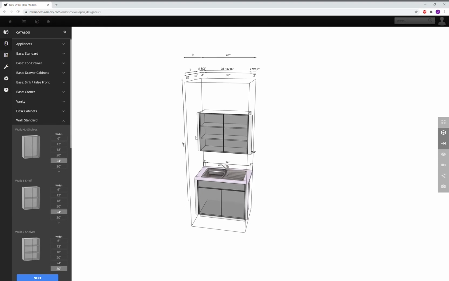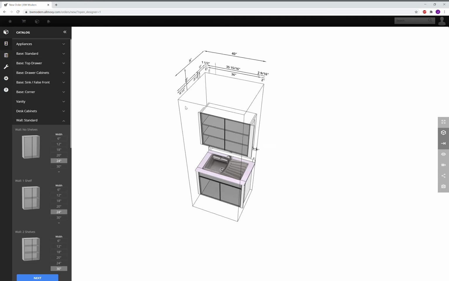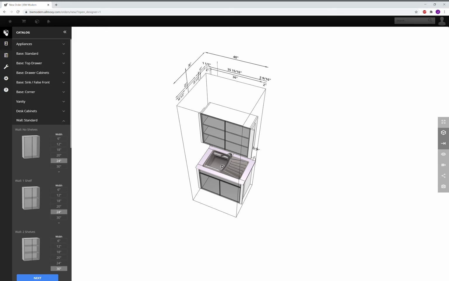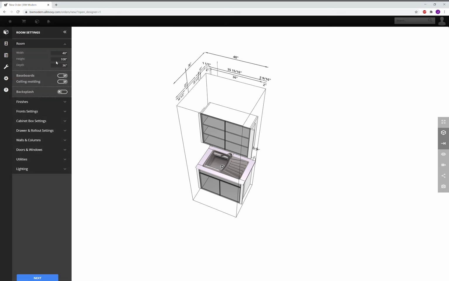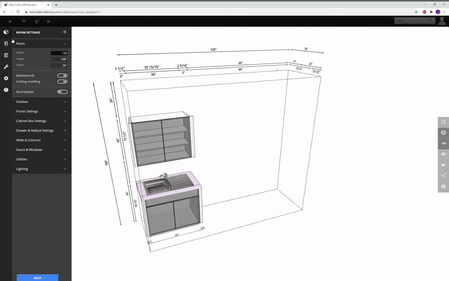And we have a 100% custom sized cabinet. So that's a good way to deal with those kinds of things when you have certain situations. It's really nice to have the flexibility to make things whatever size you want. I'm going to go back up to my rooms category here, and I'm just going to make this room wider so I can show you guys how to use the tall filler.